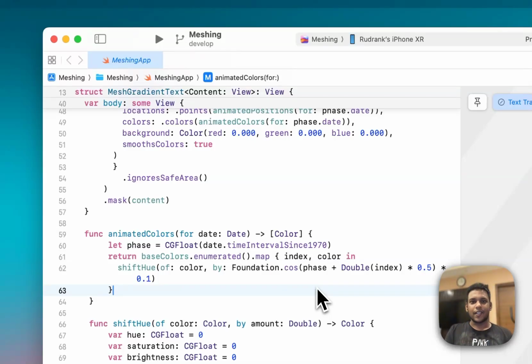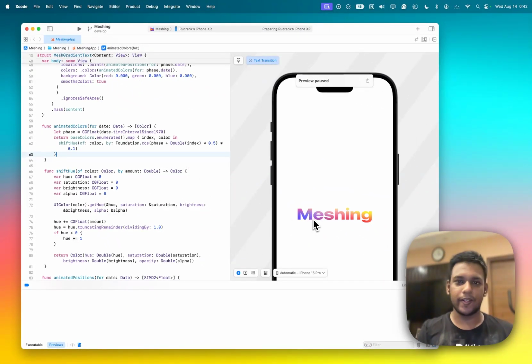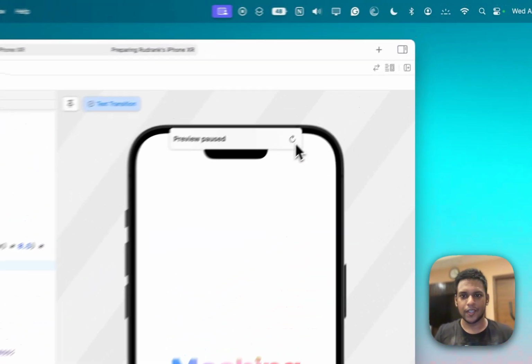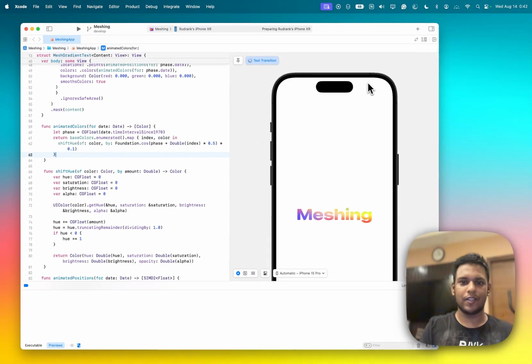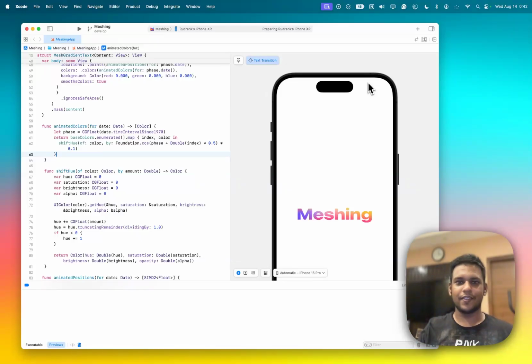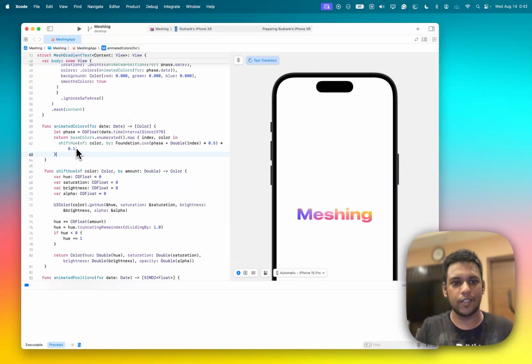The next thing that I worked on was this Meshing. I used the TextRenderer, which was released this year. The idea is that it provides a very simple transition in the beginning where it flows and then starts to animate. And now I'm not doing just the animation on the positions, I'm also doing the animation on the colors. As you can see with this, I shift the hue of the color a bit in a cosine function, which gives it a really cool effect.